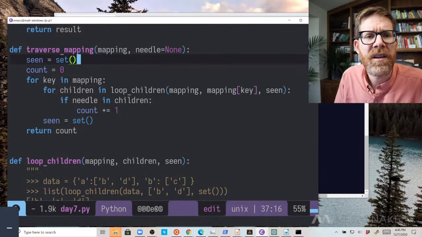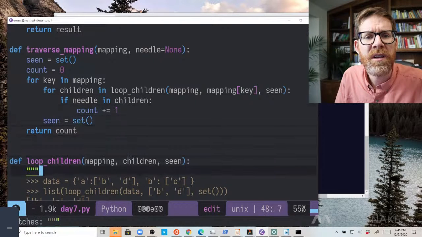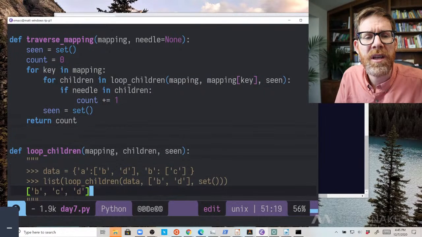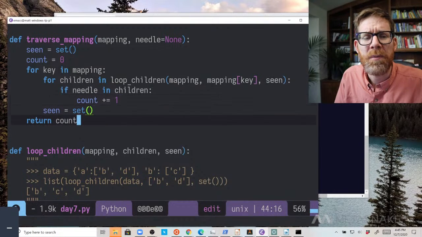And then for children in loop children, so loop children will be that. Okay. I'm going to push this up the hill, see what happens.